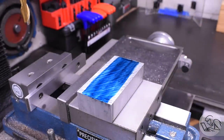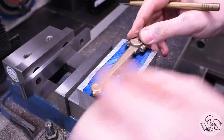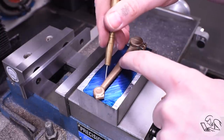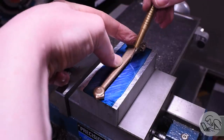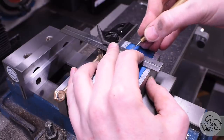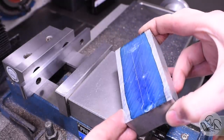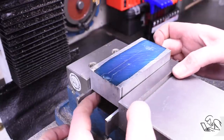So I was trying to come up with something better, and this may not be the easiest thing, but it's what occurred to me. I put some layout dye on a scrap of aluminum that's going to be a sacrificial fixture block. And then I literally traced the part on that block, and I squared up a couple of lines for areas that I knew needed to be square. So those would kind of be my rough references. And then I basically just machined out the area between the lines. And I did test fits as I went along.